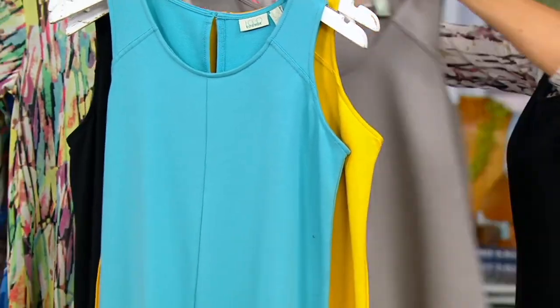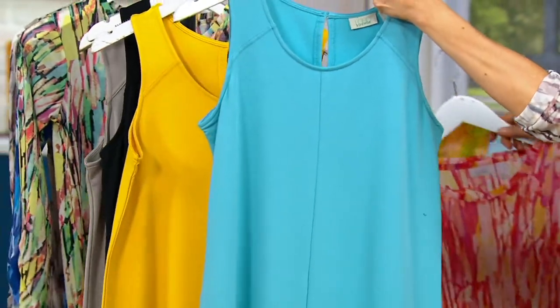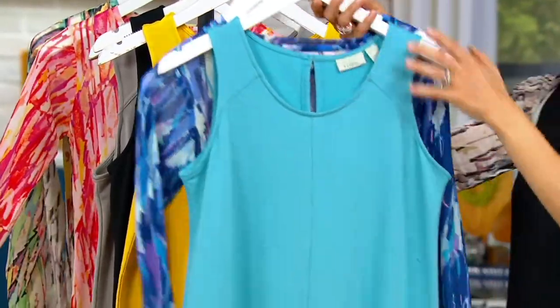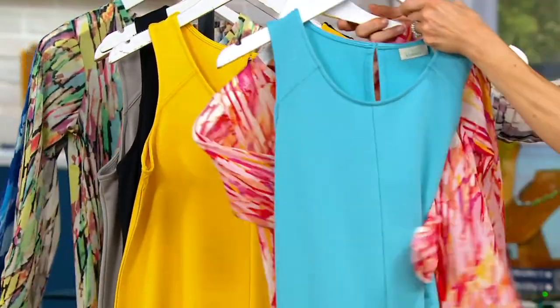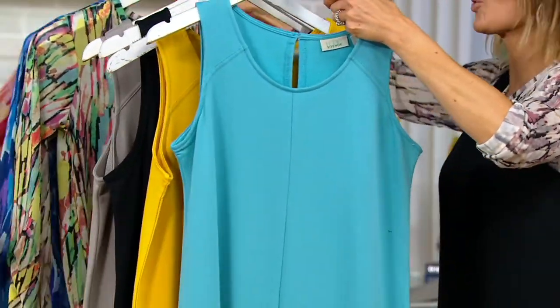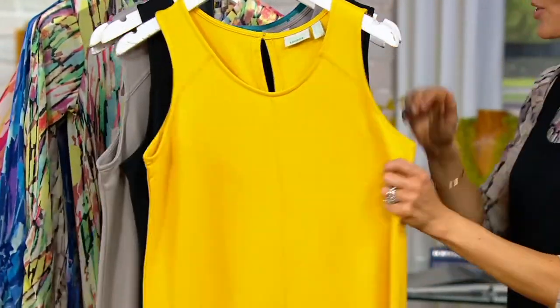Then the yellow — actually, that's not yellow, that's the blue. The blue is called Aquarelle. I was reading off the card and not watching the camera. That was pretty with the blushing bride too. Look how beautiful that is. It looks great alone — you're going to see that on Mishanda — but we thought the mesh top in particular looked so neat under this one tonight.